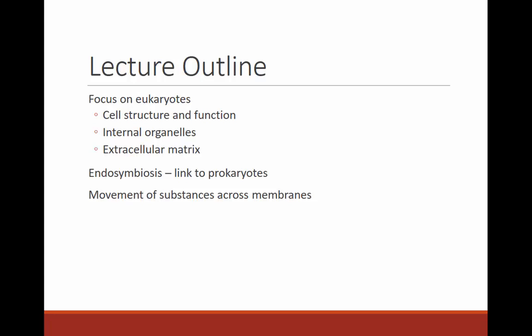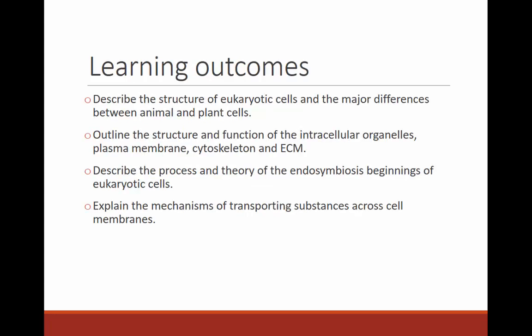We're going to look at some of the internal organelles as well, so inside the cell, but also outside the cell, because if you remember your Nat and Phys, that extracellular matrix is quite important as well for signalling on the cell. We're also going to look at a little bit of endosymbiosis and the link to prokaryotes. So we'll talk about why there is such a link. And obviously, if you're talking about cell membranes and extracellular matrix, you need to think about movement of substances across membranes, so why that can occur.